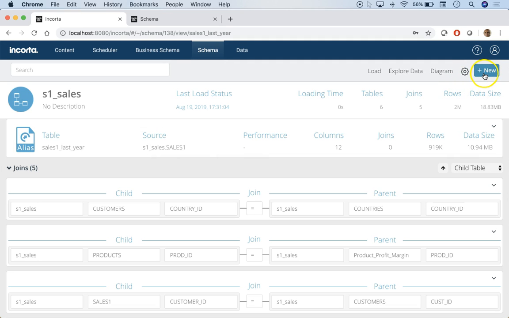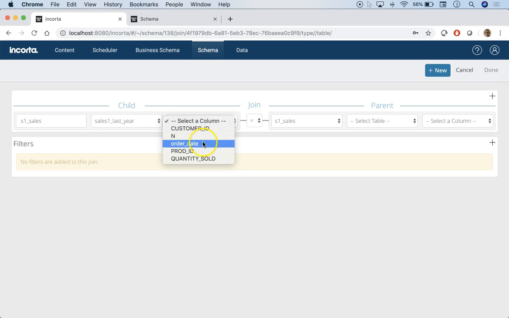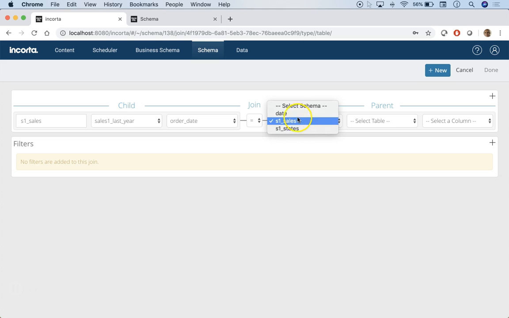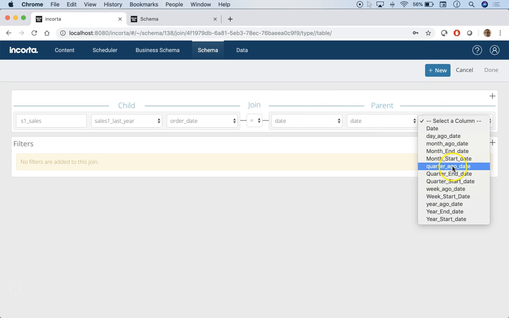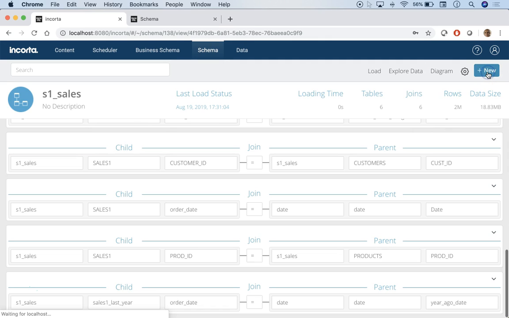Now let's create a join between this table and date dimension. In date dimension, you have a column called year ago date. So we will join order date in sales alias table to year ago date.